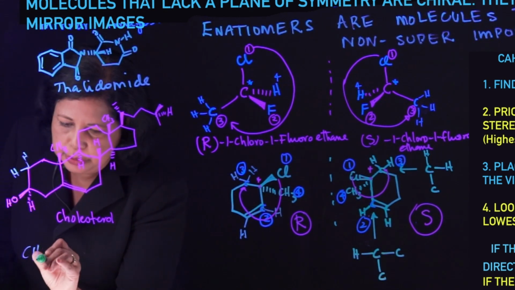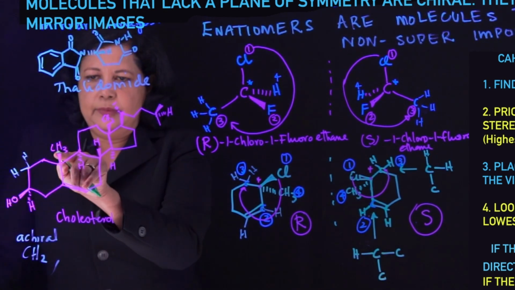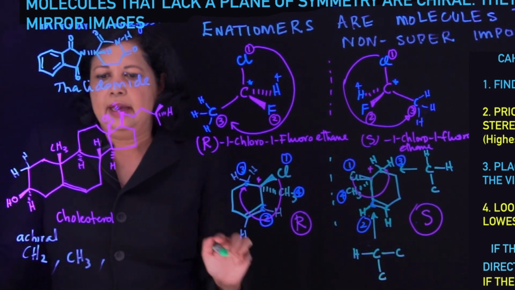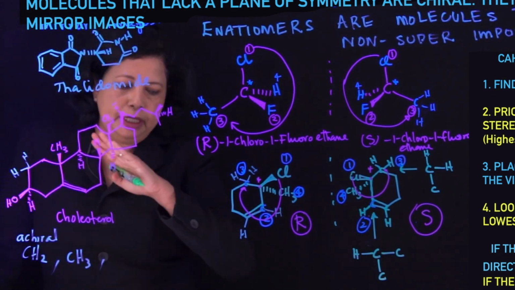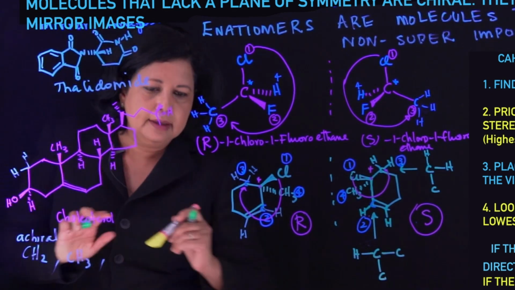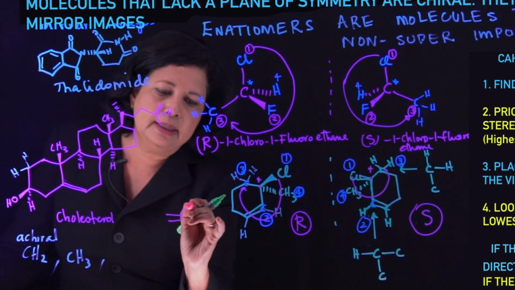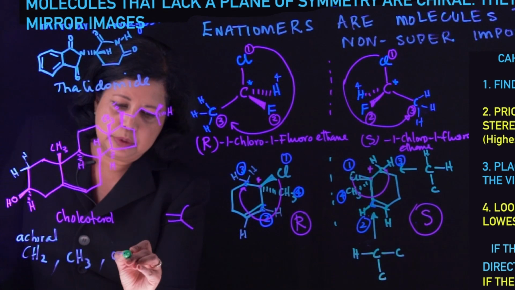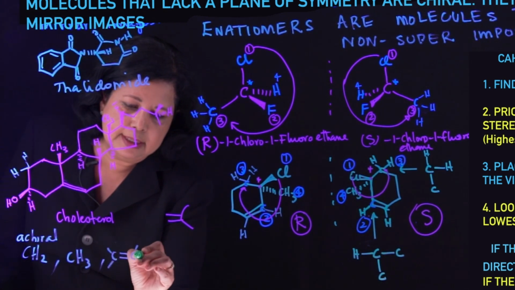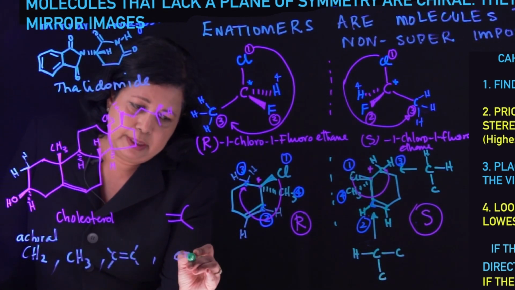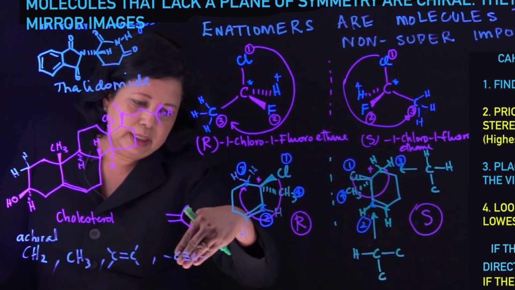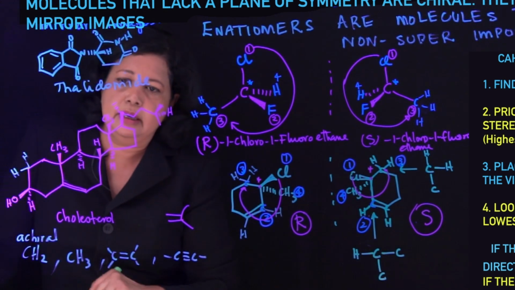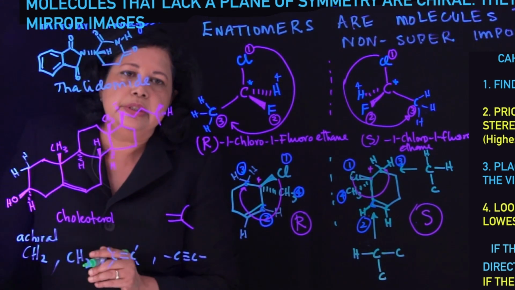So CH2s are achiral. Same with CH3s. We got 3 identical things, so obviously many planes of symmetry. If you have an alkene, we just said sp2 is a flat carbon, and so you can cut this right in the center like this. So any sp2 carbon-carbon double bond, or carbon-carbon triple bond. I know we don't have a triple bond here, but you can cut it in 360 ways all the way around, you can cut it in 2. So that's achiral. So all of those we can eliminate.